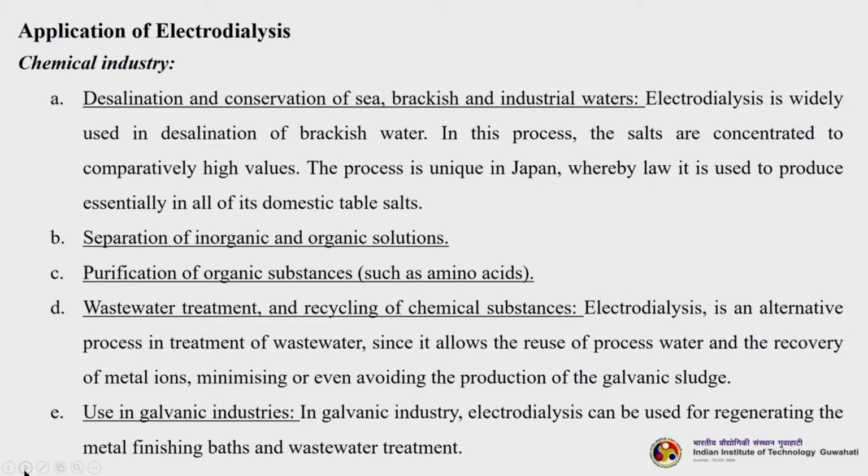Then we can have separation of inorganic and organic solutions, purification of organic substances such as amino acids, wastewater treatment and recycling of chemical substances. Electrodialysis is an alternative process for treatment of wastewater, since it allows the reuse of process water, and this is the most important thing, and the recovery of metal ions, minimizing or even avoiding the production of galvanic sludge. So, this is a very important thing.